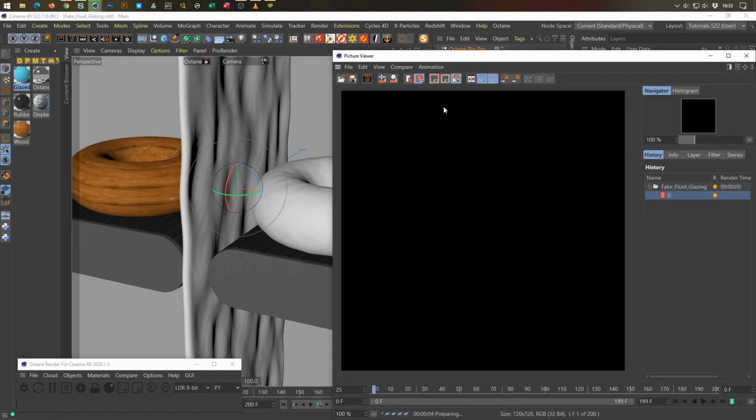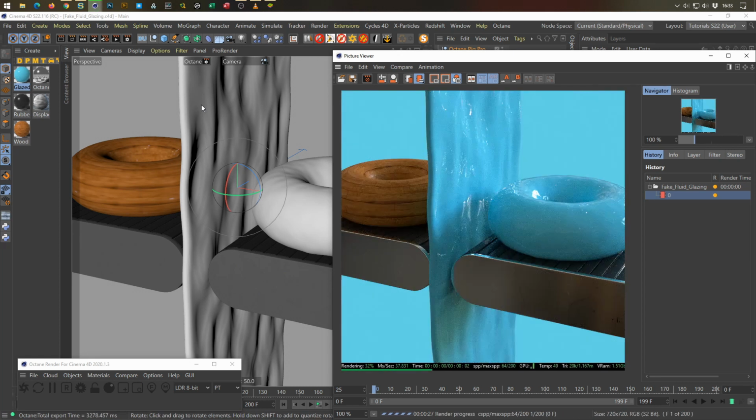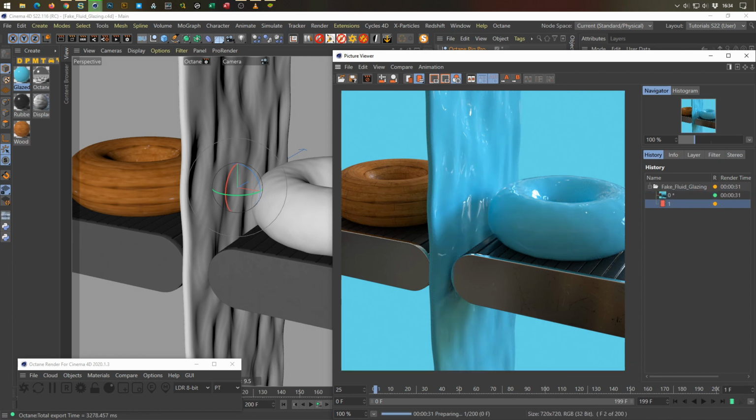Let's see if it does something. Maybe it would be better to cache before, so it would render faster. I don't have to calculate every frame. But when I cache it now, you need the time for the caching. So let's see the first frame if it looks okay. Yes, it looks okay. Good, see you in a second.